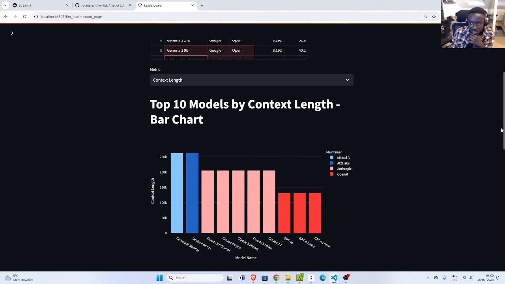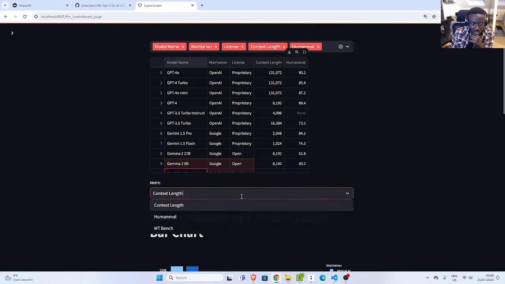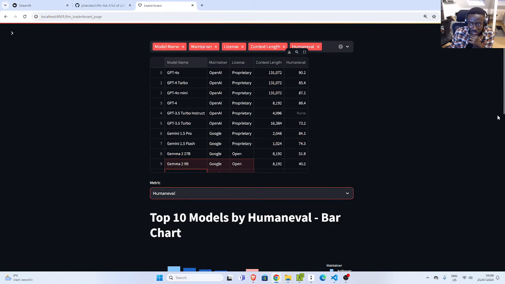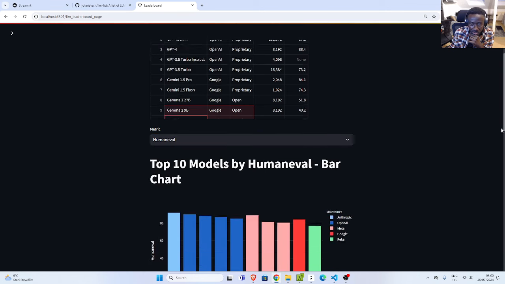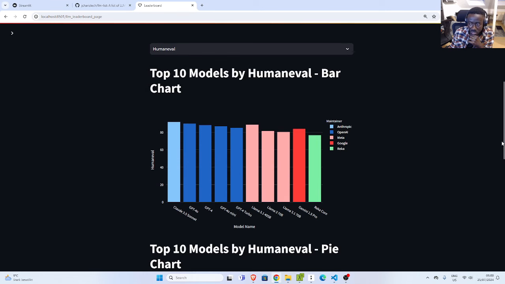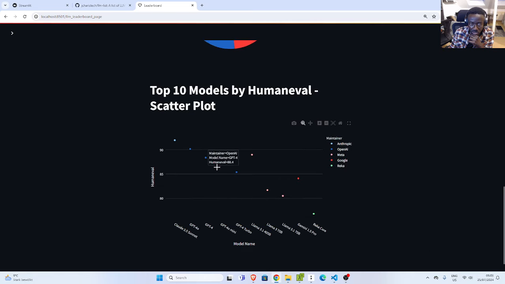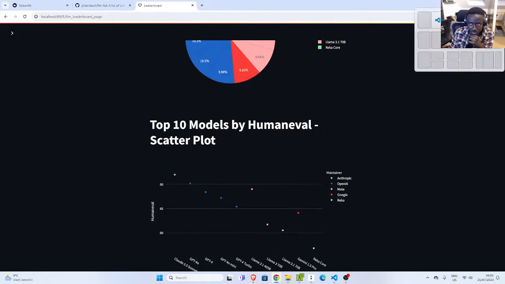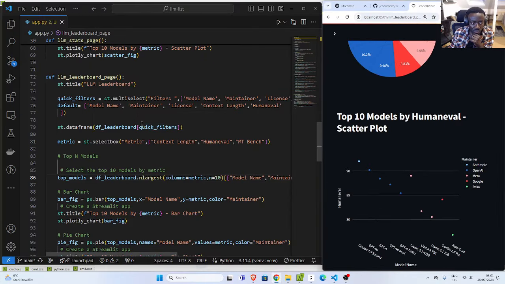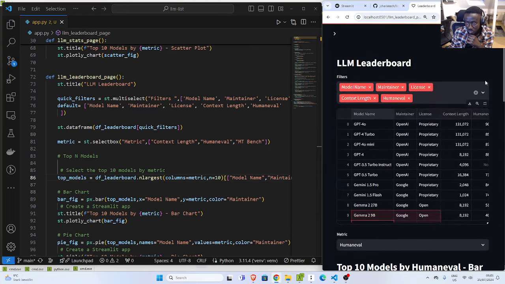So we have one here. So now if I come down here, I can just select human eval, and then we have the human eval here together with the plots, together with the scatter plots, right? Okay, so let's take off this because we don't need to show it. We can show the leaderboard here, but I want to hide this. I want to not show it directly, or we can just show it, but I also want to have some columns there, right? Just as we had the other way.